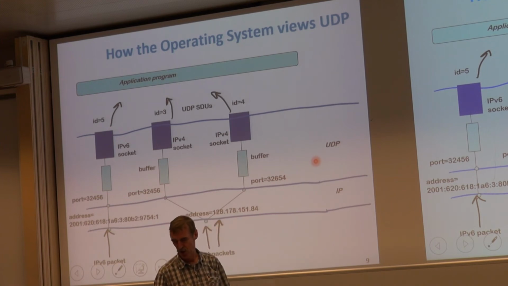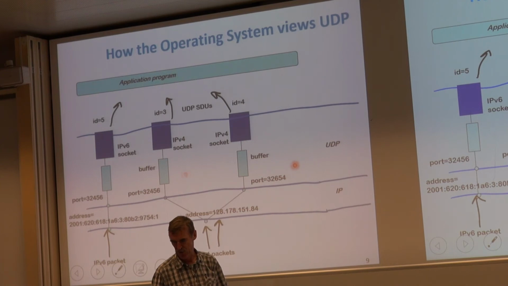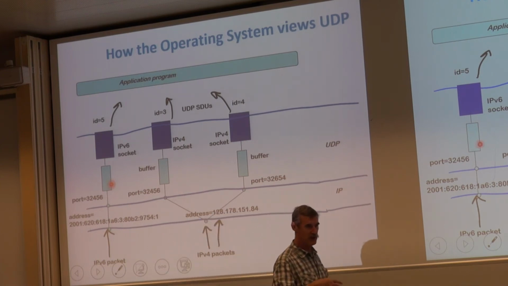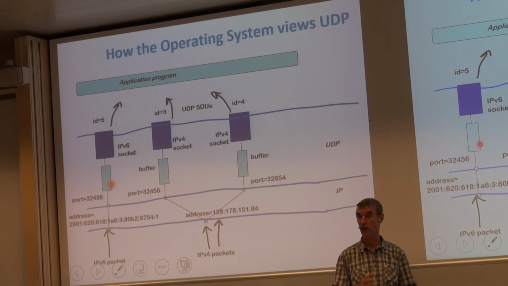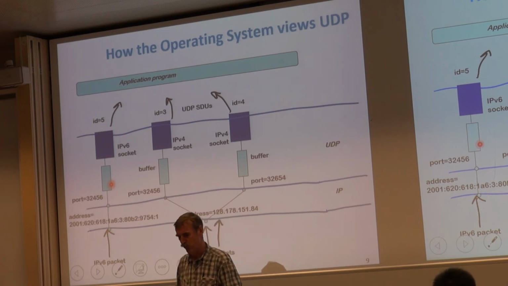Here, I'm showing different destination ports. Here there are 2 ports that are the same, and there is 1 port which is different. It's intentional because here I have an IPv4 socket and here an IPv6 socket. In principle, the different sockets will have different port numbers, although it's also possible to have several sockets on the same port number, but in principle, only if you do complicated stuff.